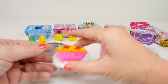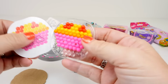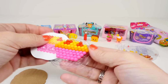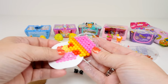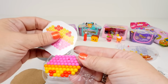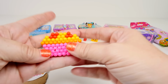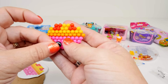It's that time again. So I'm still thinking this looks like a cupcake, but let's put the eyes on it and see if that helps just a little bit. Now it does say that you can go back and spray the back of these and let it sit overnight, which I think I might do. This one's still a little bit sticky. I'm scared I'm gonna mess it up. Oh! It fell, but it did stay together.